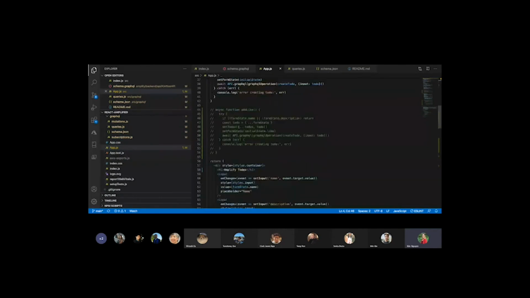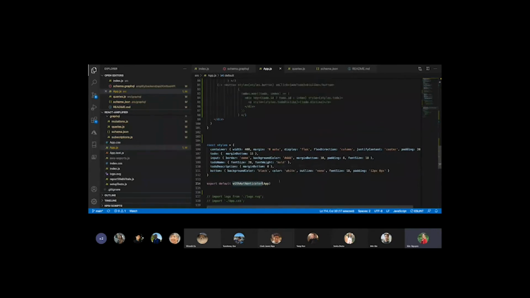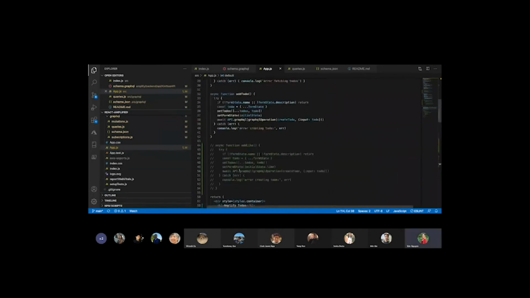Another interesting thing I want to show you guys is, sorry, I'm still creating this app, so a lot of commenting out. If you recall, I added the authentication for my app, and it is as simple as putting one line like this, just export with authenticator, and that's it. The app has the authenticator showing, and if I delete this one, it's just going to show the front page without any authentication. So yeah, super easy peasy.